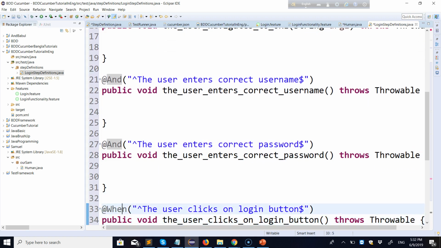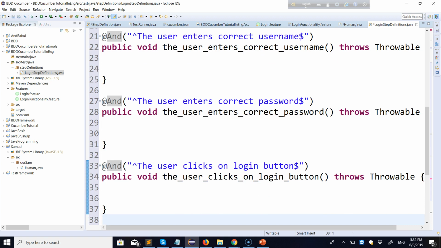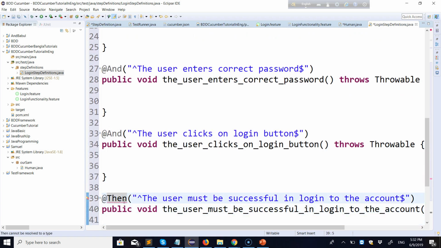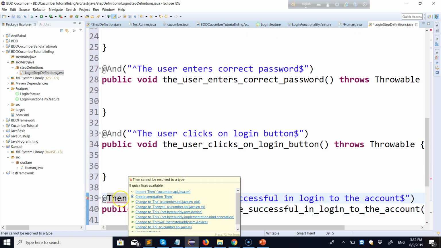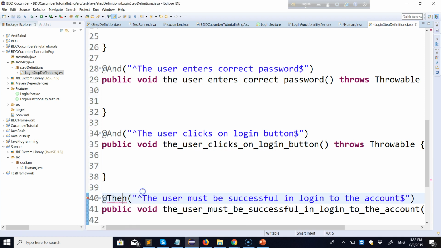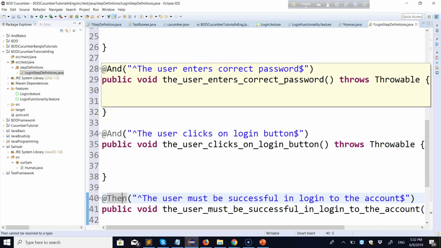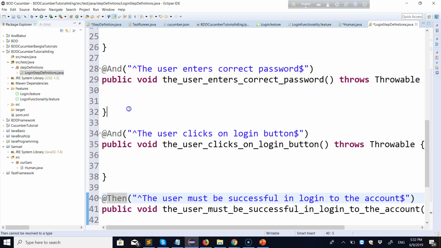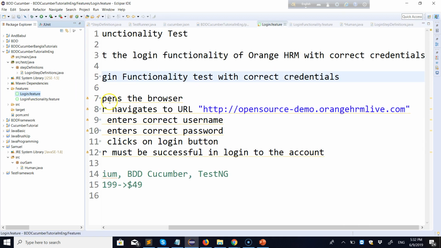So to make it more logical and reasonable, I'm putting and, and then I can also import it. And we are ready. Now you see, this has been matched with this login feature. It has been mapped already.